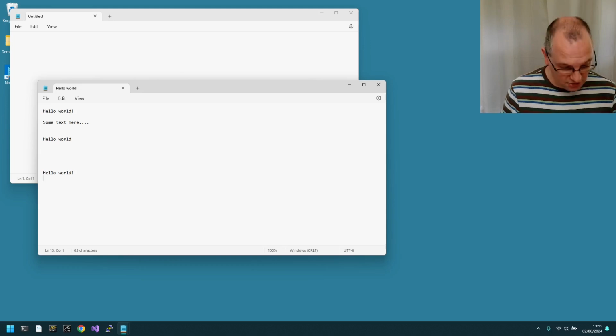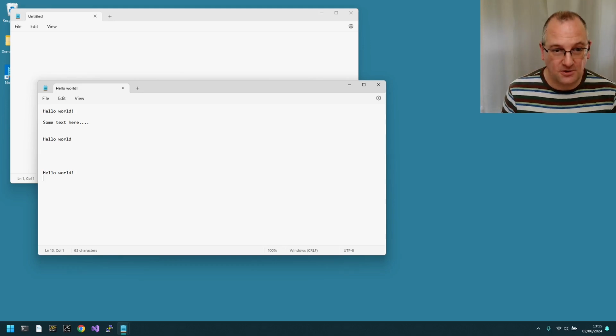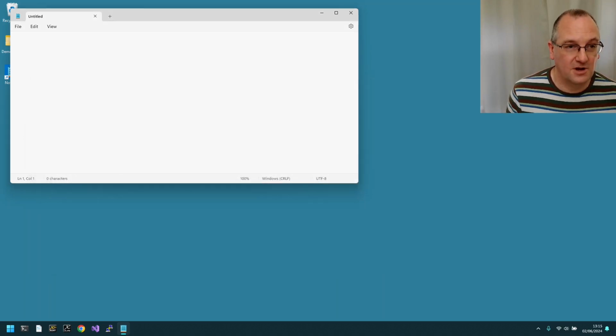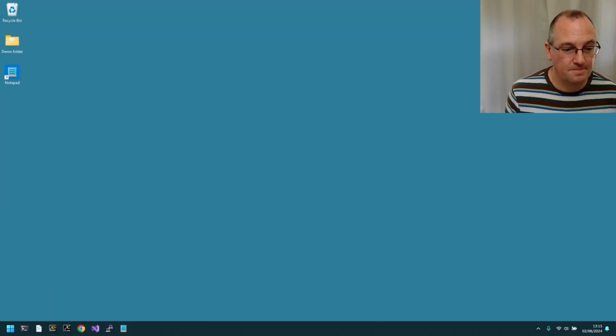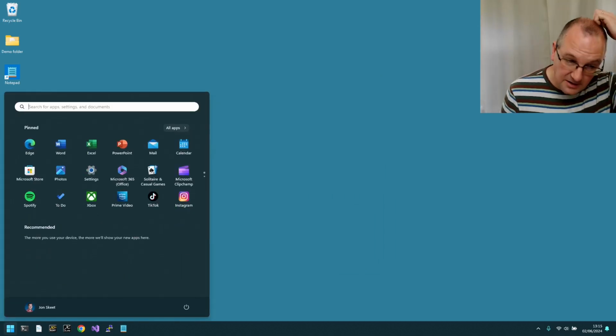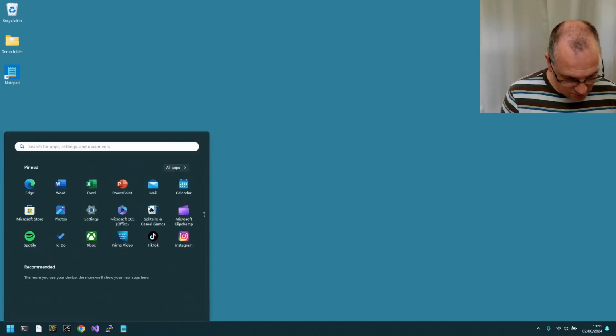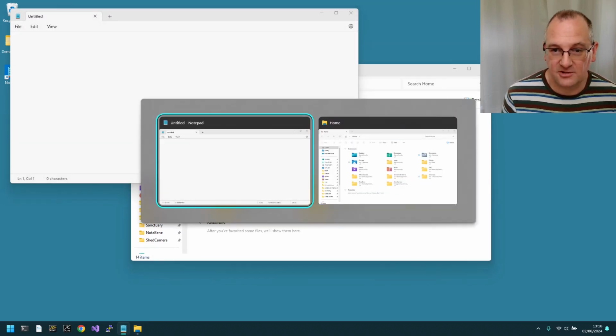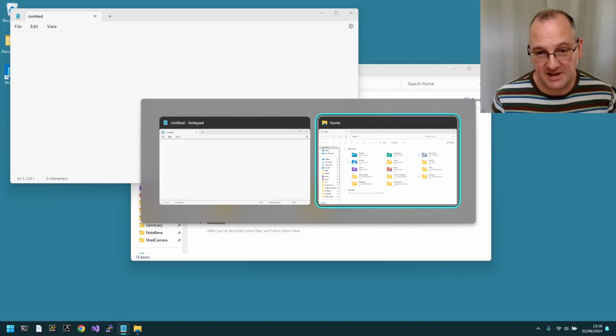And then we learnt keyboard shortcuts for Alt-F4, I don't want to save anything, for closing something, the Windows key to bring up the Start menu, Windows E to bring up Explorer, and Alt-Tab to switch between different applications.